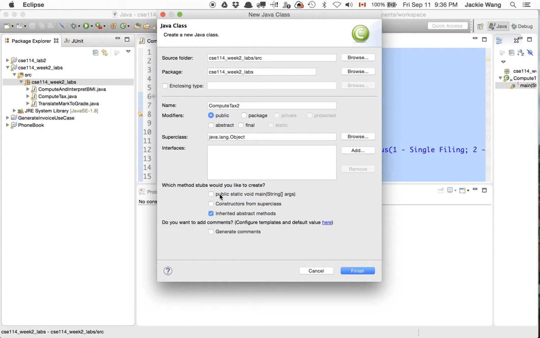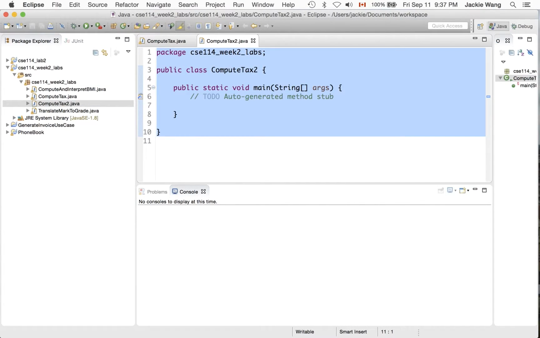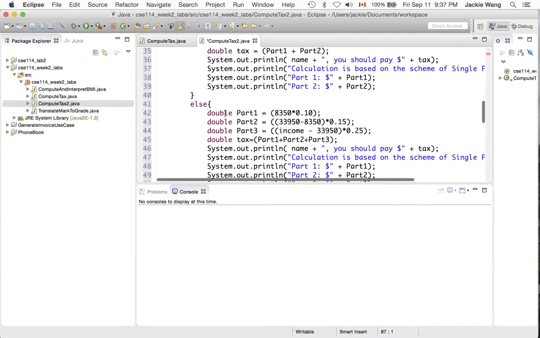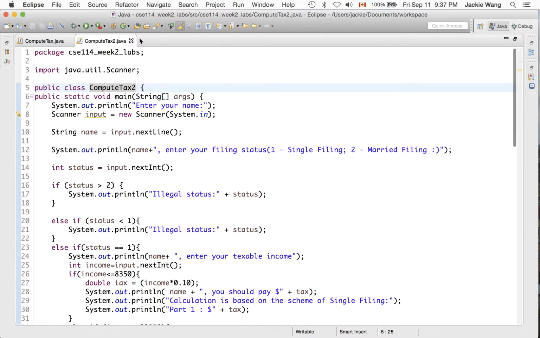And we're going to also put a main method by default. Doesn't matter, we're going to copy and paste the code anyway. So finish. So now I'm going to paste the code. Of course, I have to change the class name to ComputeTax2. Okay, so this is the code I'm going to change by eliminating all the duplicates I just mentioned.